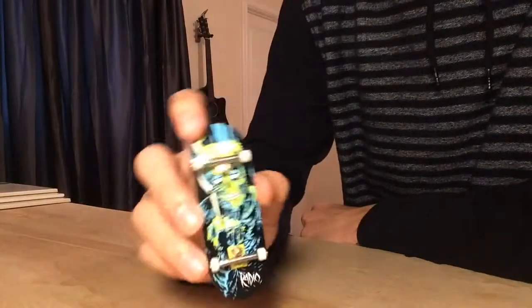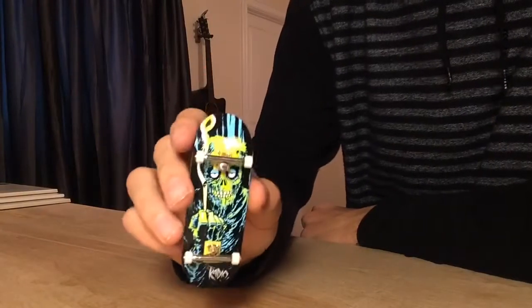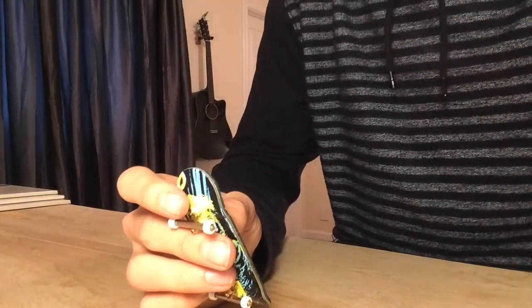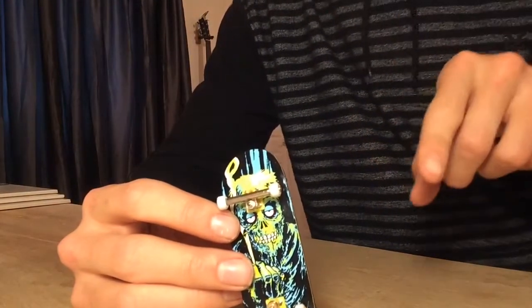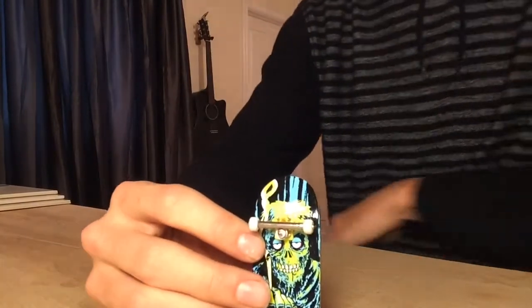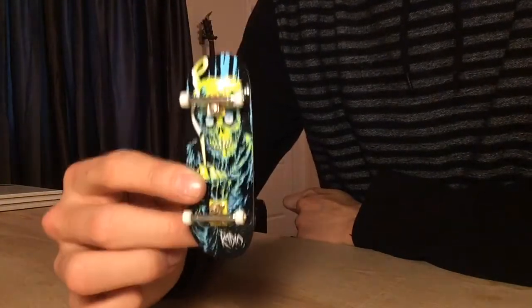Check these out: Black River Trucks, Oak Wheels Minis White, and this is a Burlan Wood 33 millimeter low — my newest setup. This other board has Winkler Wheels. My top three favorite wheels are Winkler Wheels, Oaks, and Flat Face Black River Ramps Edition wheels. If you are good and you are willing to put in time and effort and you love fingerboarding, a $150 setup is worth it.